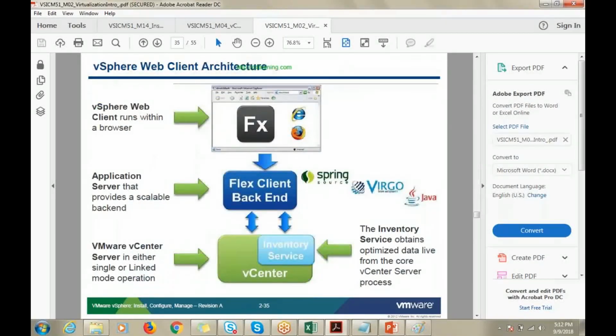You can see this: the web browser, and vCenter in the middle, with the Flex client used in the backend. Whatever you configure in the web client is automatically replicated in vCenter.